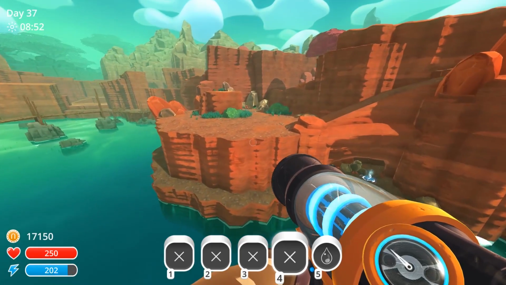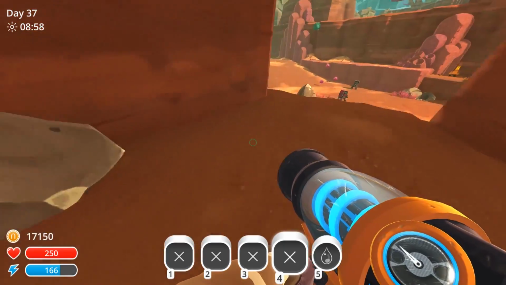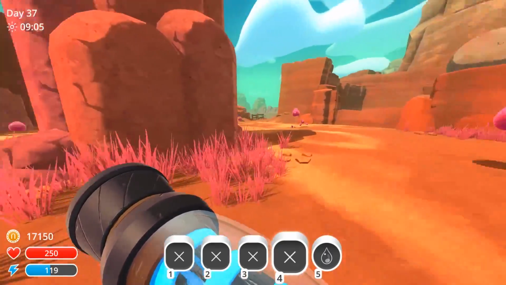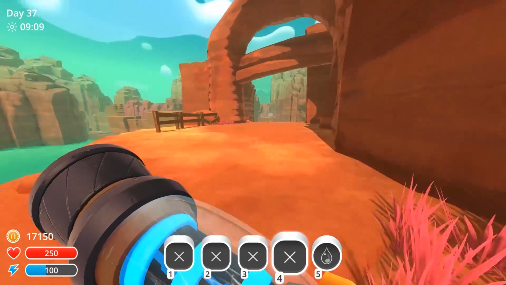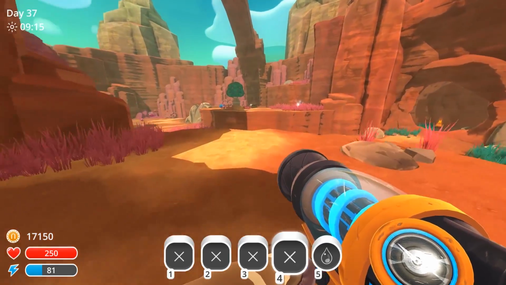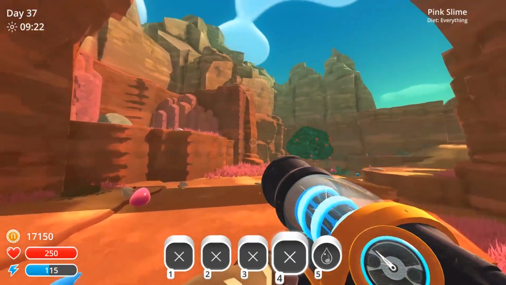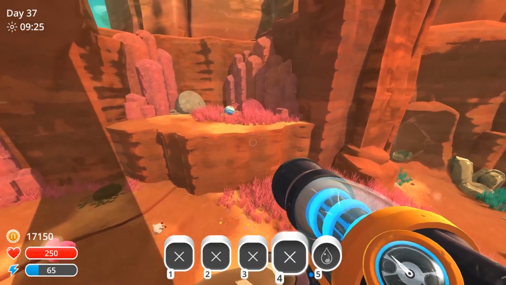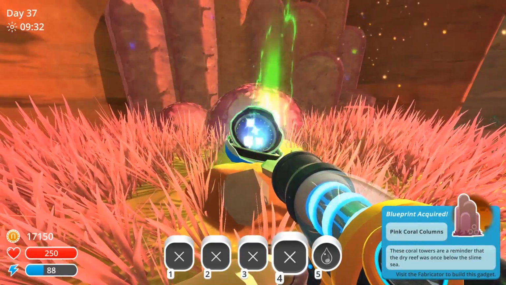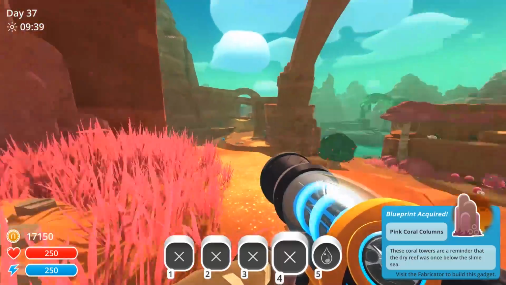The next one can be found not too far away, so I'll go ahead and show you that real quick. You can boost back over, hop on up this ledge here, and we're going to keep on going. Past this little area with all these pink slimes. And you're going to come over this underpass here, and you can actually see it right abouts from here, so you know approximately where we're going. Go ahead and boost on over to this ledge over here. Now, sometimes this ledge can be a little funny, so I find it's easier to jump onto this pogo fruit tree and then boost on over to it. Press X to open this pod. And you'll find the pink coral columns. These coral towers are a reminder that the dry reef was once below the slime sea. Onwards to the next pod.